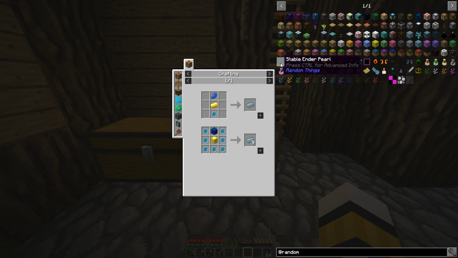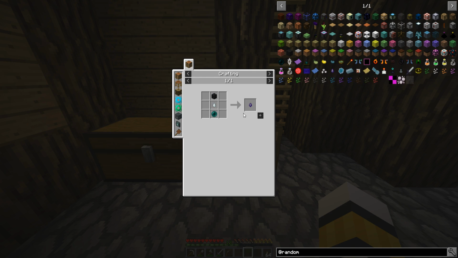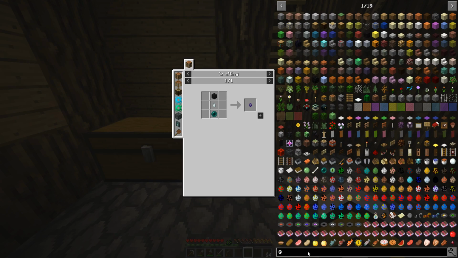So, stable ender pearl, you use that to make the evil tear, and then you use the evil tear to create an end portal if you want. Yeah, the evil tear is pretty cool, but that's Random Things. It's a really cool mod.